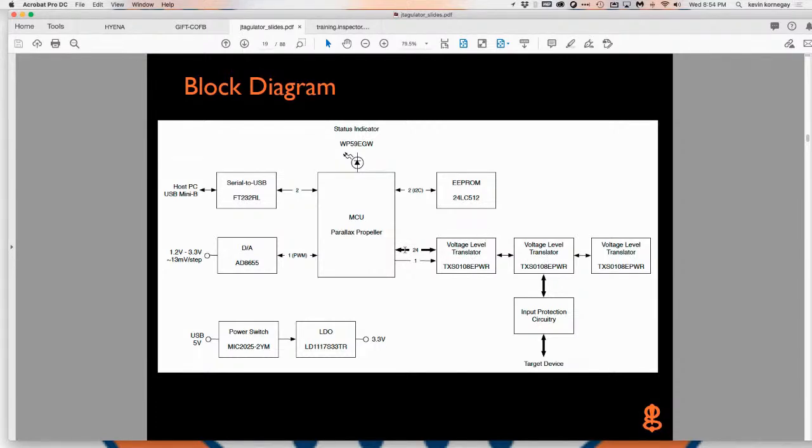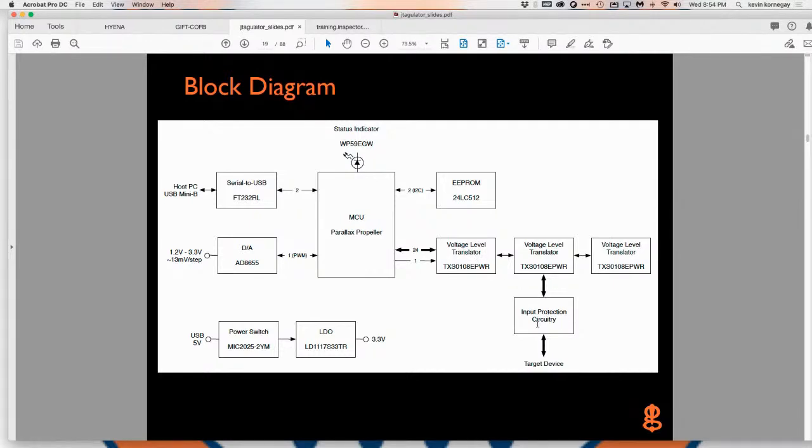It also has some DACs, which convert the digital signals to analog signals. These are voltage level shifters that convert between different voltage levels.